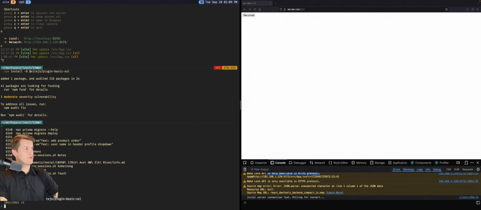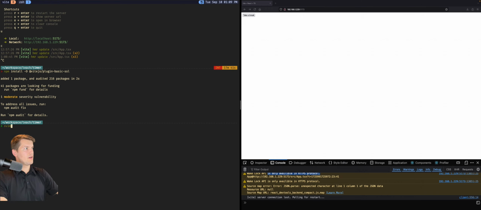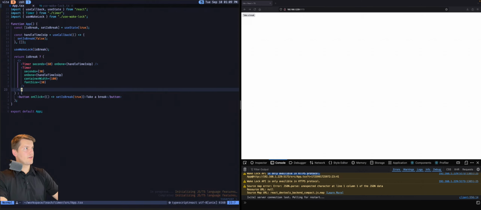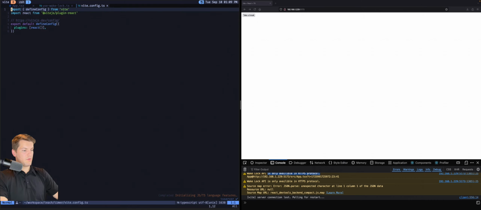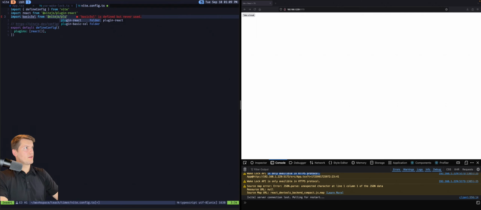So once that's running, we can open up the Vite config file. Find that file, and we'll want to import from that plugin that we just installed. So we'll copy this line and modify it. We'll call this basicSsl, and this was from plugin-basic-ssl, and then we'll add it as one of the plugins here, basicSsl, and we'll call that function.